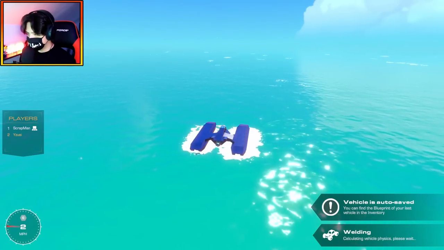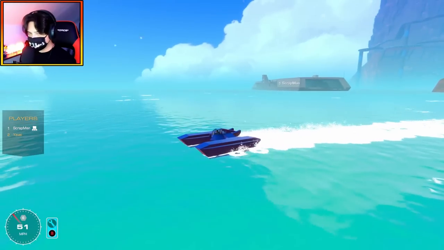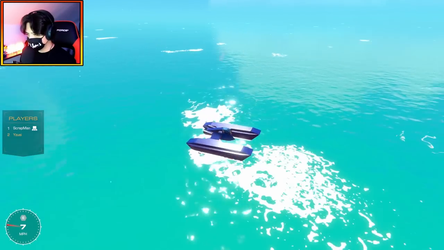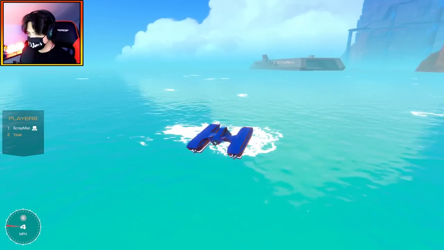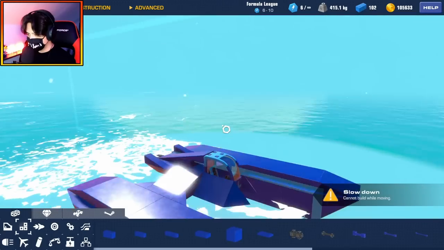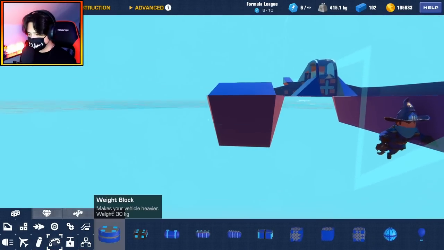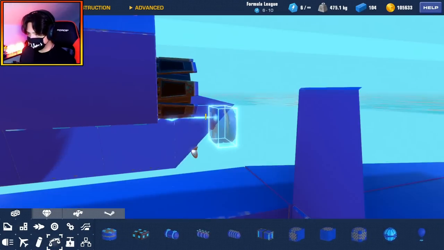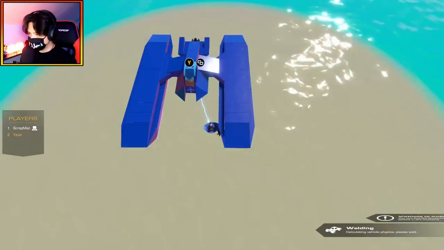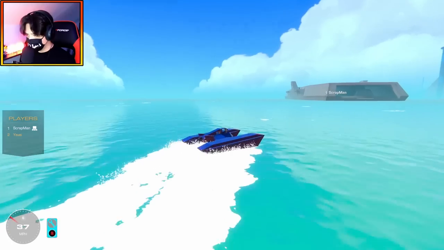But let's give this a test drive. I do have a booster on this thing, so hopefully I can dodge some torpedoes with this. And I use logic for my turning. This thing is pretty quick on turning, so Scrapman, watch out. This is a pretty cool boat already. I am having a little bit of issues with weight though, as I can notice really quick, so I'm going to add some weights inside. Alright, the weight is inside, so let's quickly test that. There we go, that's a little bit more equal on the balancing.